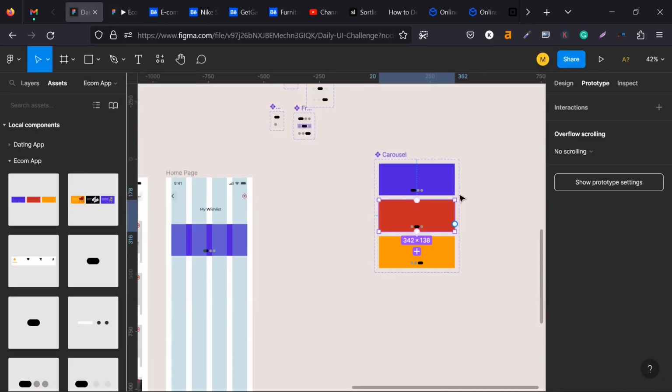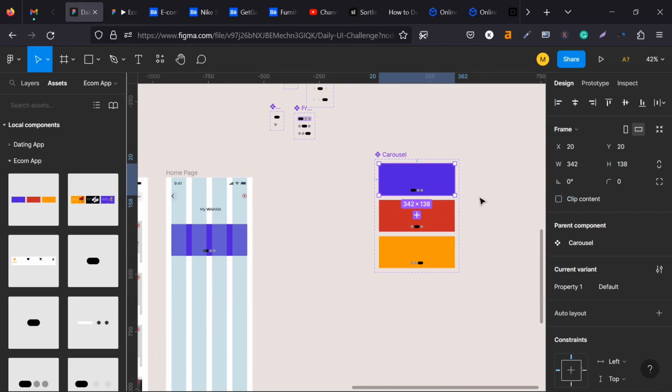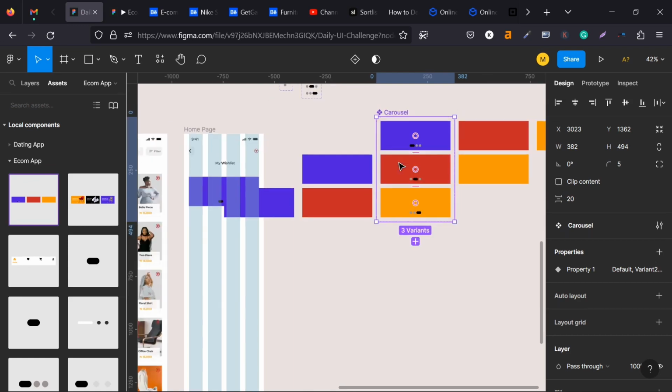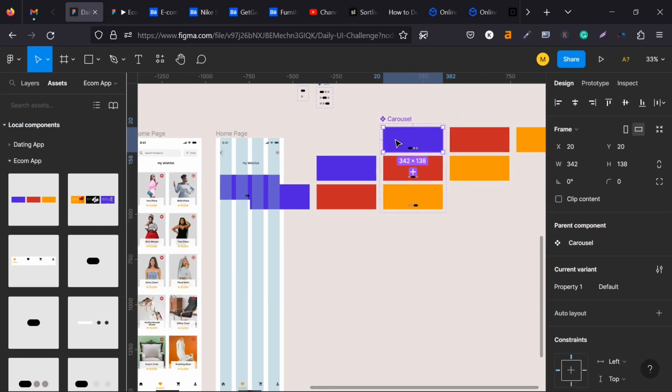So let me just go through because some of you might create this and find out you're having this problem. So I'm just going to troubleshoot something real quick right now. So what happens when you select these three rectangles here?